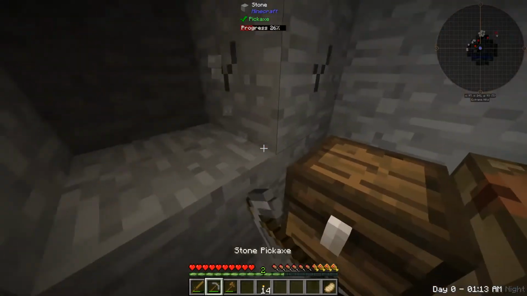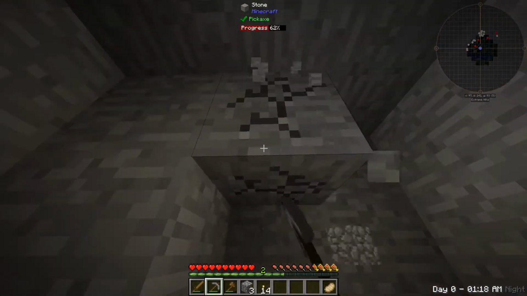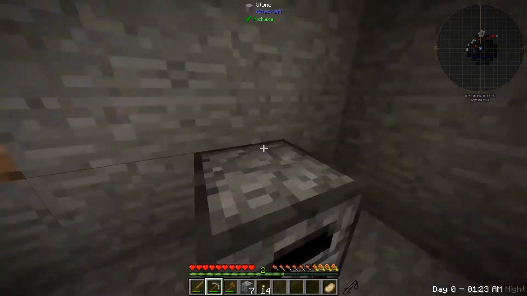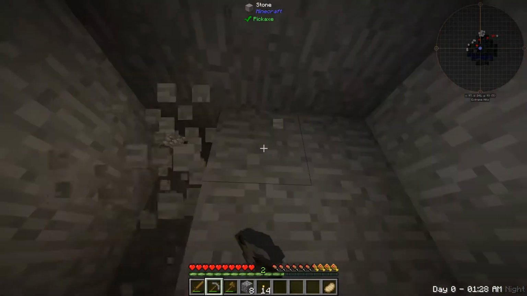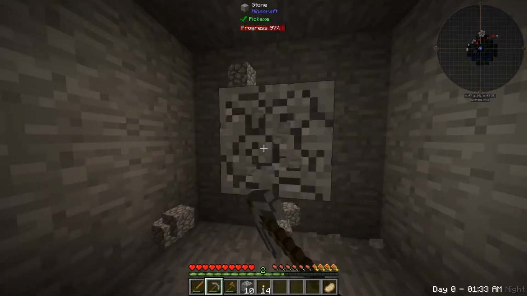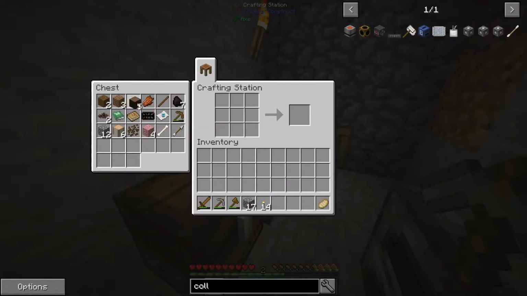You're going to sit out here. We're just going to clear a little bit more of a gap. Make it just a little bit bigger, so we have a bit more space to cram ourselves in, because it's what it's going to be like for the first few in-game days. Let us just make the chest a little bit bigger as well.